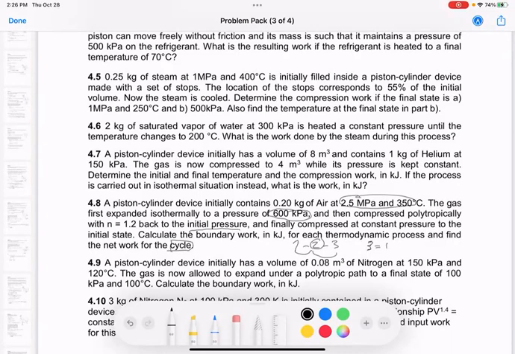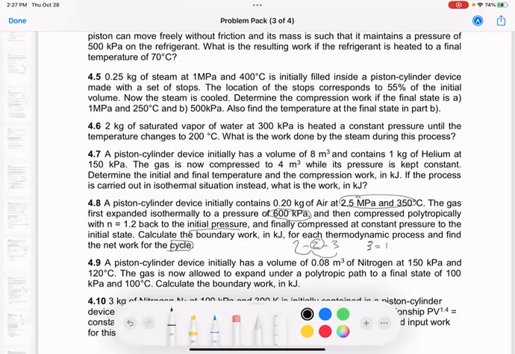Of course, this is a good intro to the sort of cycles you'll be doing later on. Each cycle consists of a series of sub-processes, and each process has either a heat or a work interaction, and you're going to be interested in finding the net effect of all of that. What was the total work output? How much heat input did you need to run that cycle? Okay, so let's get to the question.